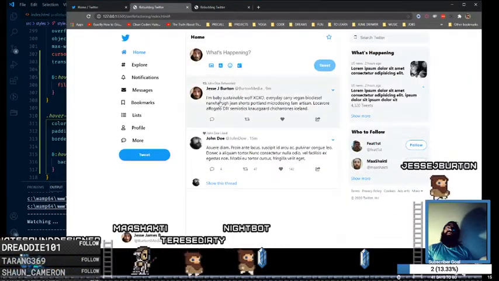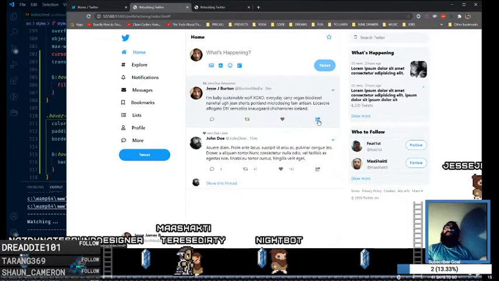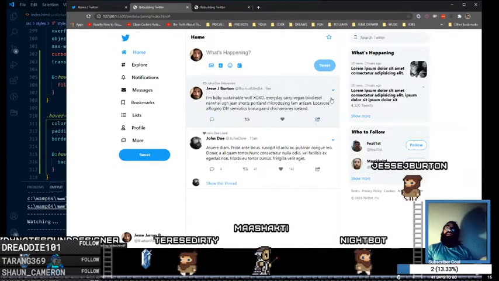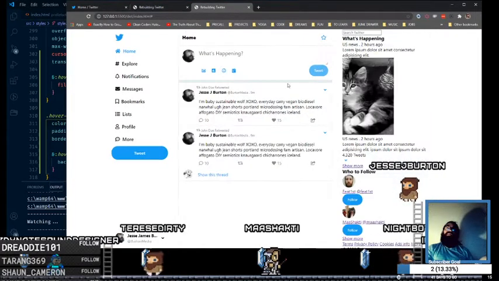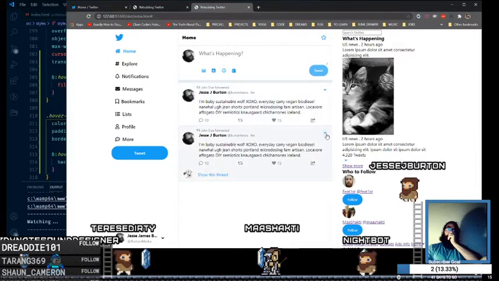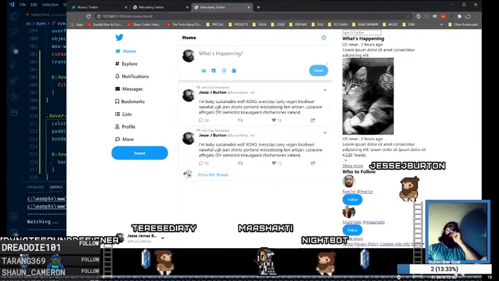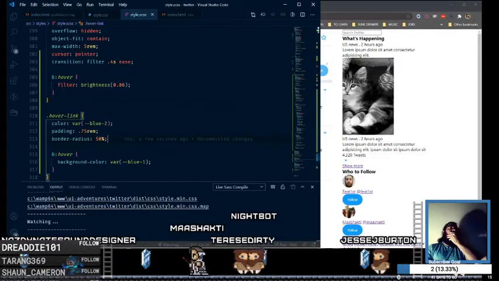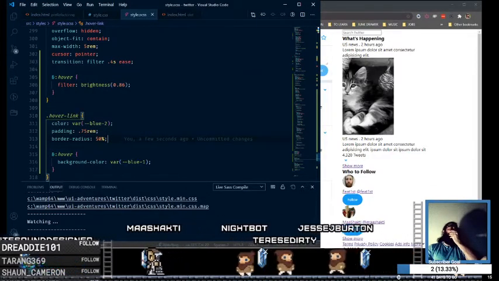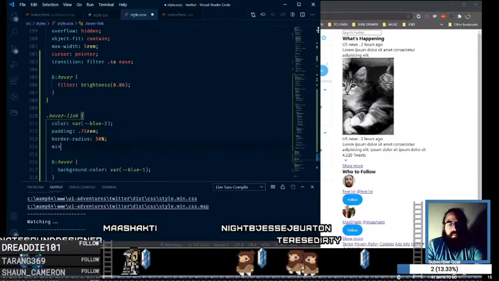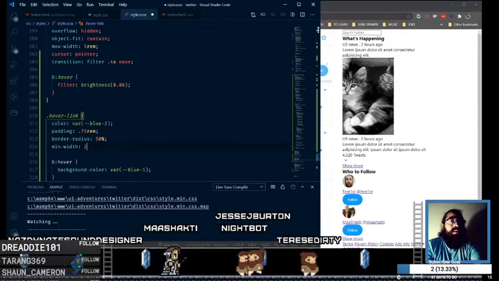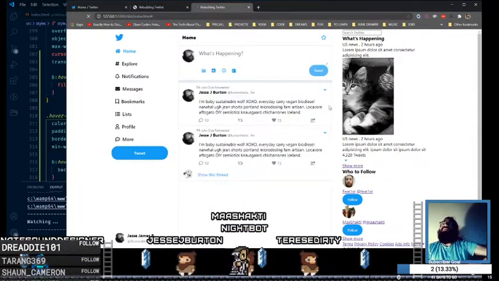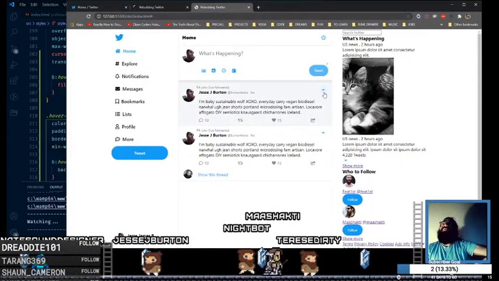These obviously need to each have their own coloring. So the first, yeah, because they're actually not the same. Min width 2em. I don't know if that actually will fix anything.